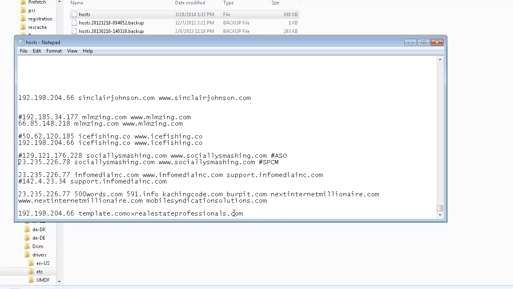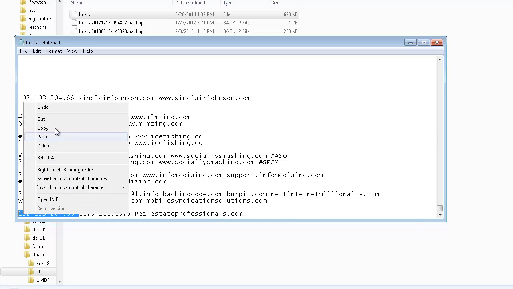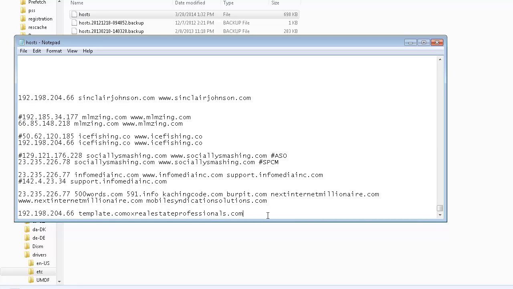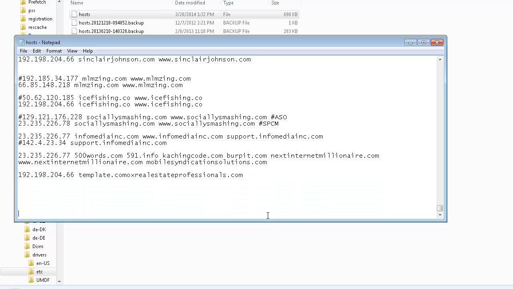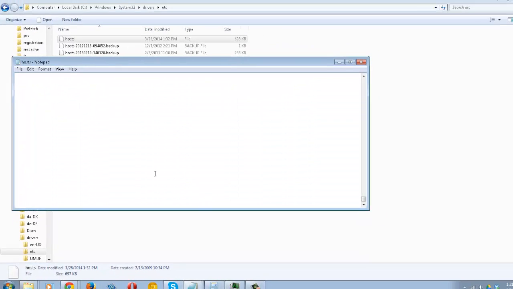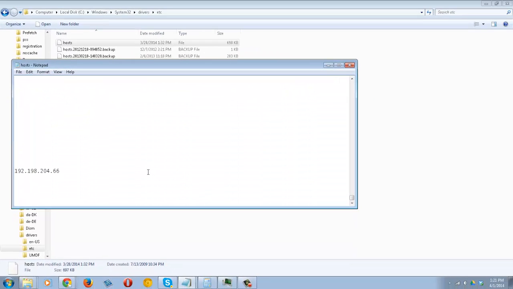So just to show you how this works, you put the IP address, then space, then whatever domain. And if you're going to have subdomains or even the www version, you have to make sure to put each version in.